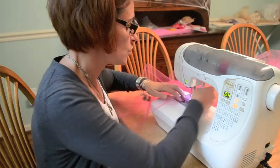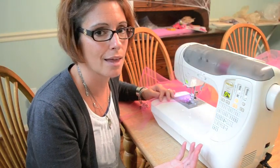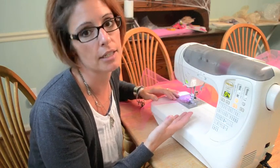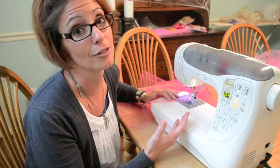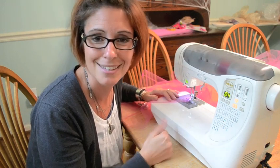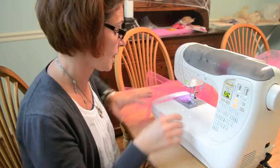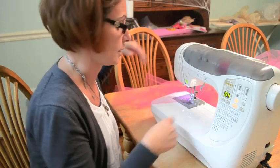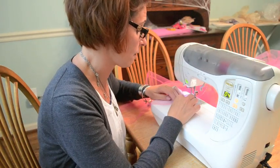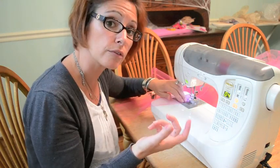This is a costume for my daughter, and the ruffles are gathered so tightly that it's convenient because no one is ever going to notice if your hem varies from a quarter of an inch to three-eighths and back again. So really simply, I have my fishing line on one side and all of my tulle on the other, with a small zigzag set on my sewing machine, and I just work in two or three inch increments.